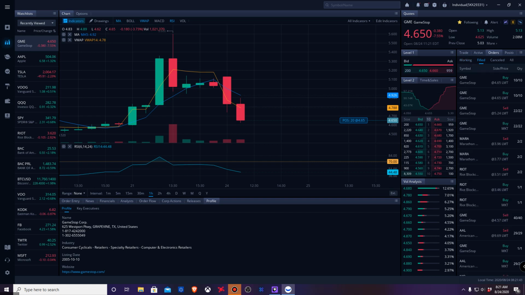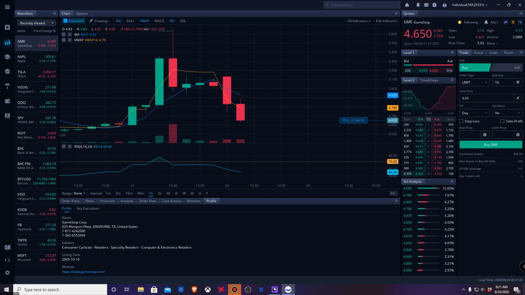And so we got both of those filled right here under orders. You can check filled and it says that we filled it. So that's that. We got those and I want another 10. So it says I don't have sufficient funds. Please cancel your open buy orders if you have any.